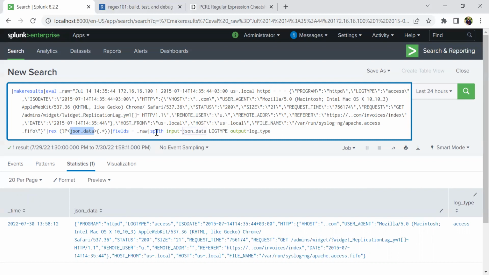So just make sure that you provide the input name here. Whatever group name you select here, you just need to provide that as the input here, and then you can play around and extract whatever fields you want to extract from the JSON data. So I hope it clarifies how we can use it if the JSON is within the logs. If it's a standalone field in your logs, then obviously it's very straightforward, and we discussed extracting the fields in our last video. But if the JSON is mixed up with the other logs, then this is how we can extract the fields from that JSON data.